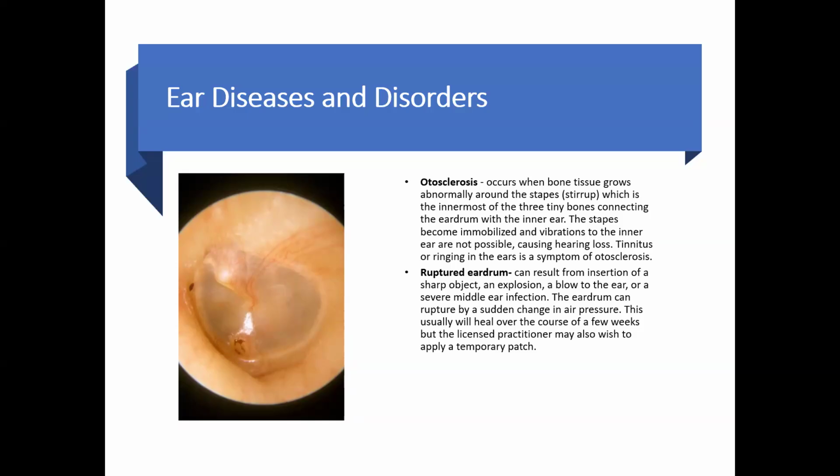The next one down is ruptured eardrum. It can result from the insertion of a sharp object, an explosion, or a blow to the ear, or a severe middle ear infection. The eardrum can rupture by a sudden change in air pressure as well. It will usually heal over the course of a few weeks on its own, but sometimes the licensed practitioner will put a temporary patch over top of that hole.